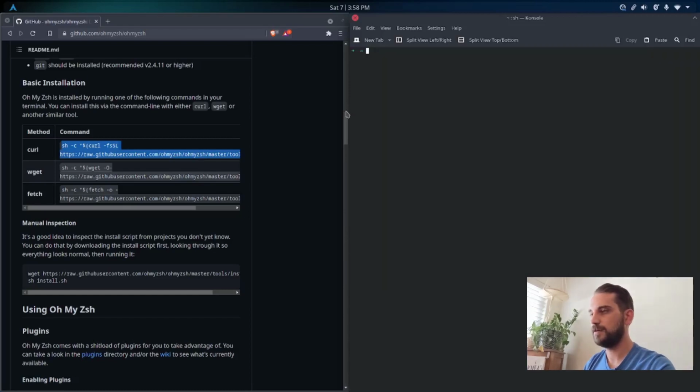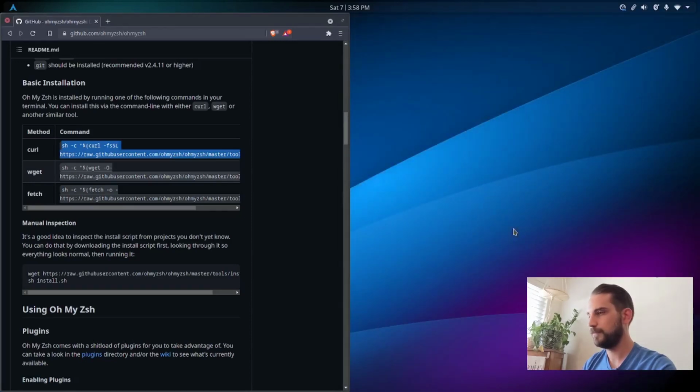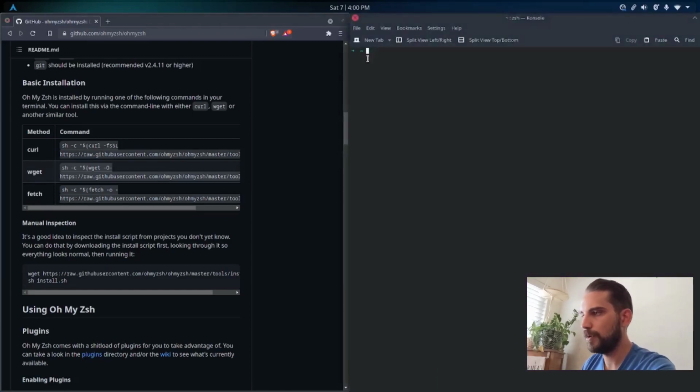And just to verify that, go ahead and close your browser. Not your browser. Close your terminal. All right, so opening the terminal back up. We're booted into the Z shell by default now. If yours doesn't do this, you may have to start a new session. So log out of your desktop environment, log back in, and then when you open up your terminal, it should be in the Z shell.